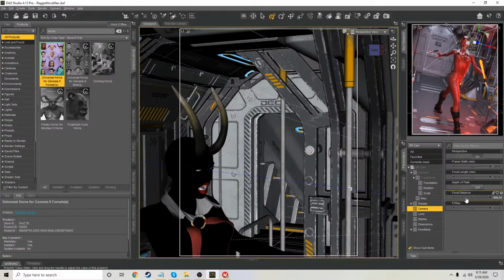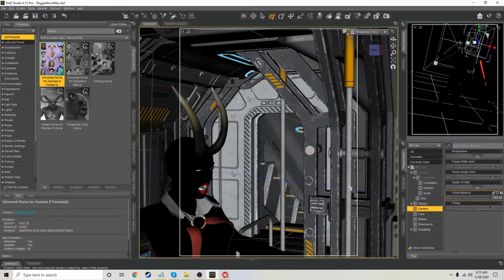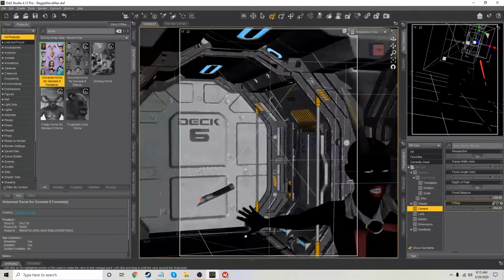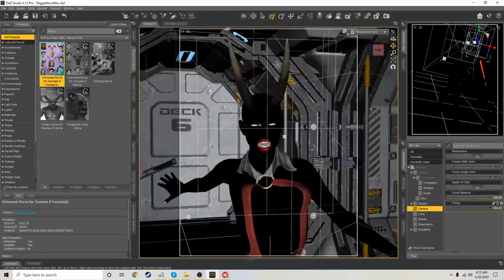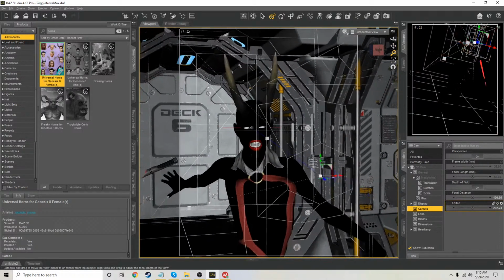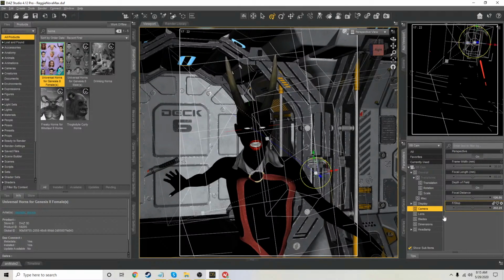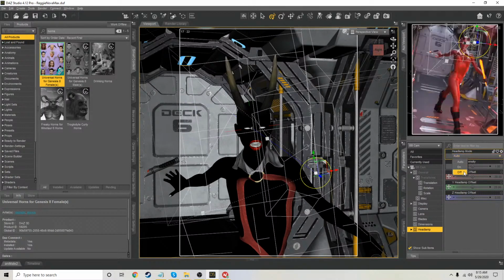Which, Reggie, if you're watching this, you'll know we do this. This is my step every time I create a camera. And then, as long as you set it up, you can look at it and decide if you like it, and then you turn it off. You always, always, always want to turn the camera light off. There's times that you want to employ it, but it's got to be a choice, not just something that's done by default. So I always turn that off.